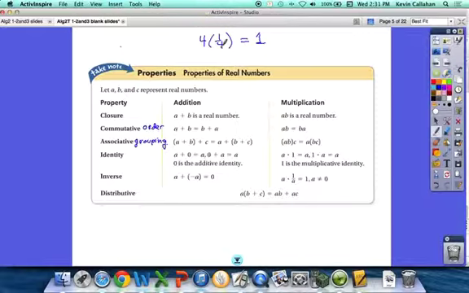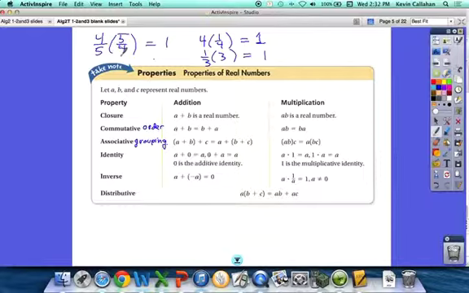What if I had a fraction of 1/3? What would I multiply by to get 1? 3. What if I had 4/5? What would I multiply by? Okay, that is called the multiplicative inverse, but it also has another word. Do you remember what that word is? I just said inverse. Starts with an R. The reciprocal, right? If you multiply any number by its reciprocal, by its flip, then you should get 1.